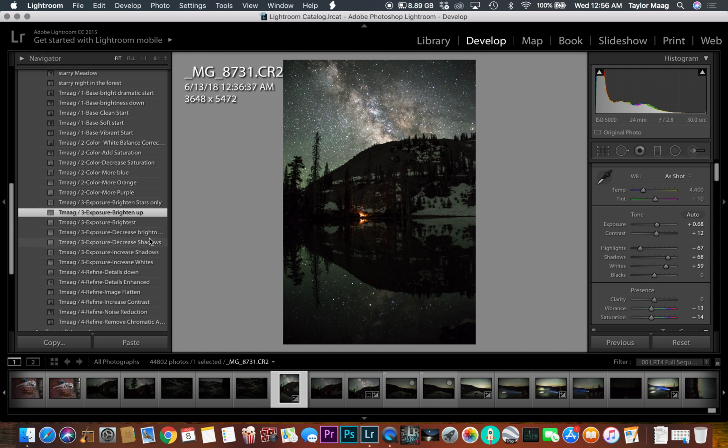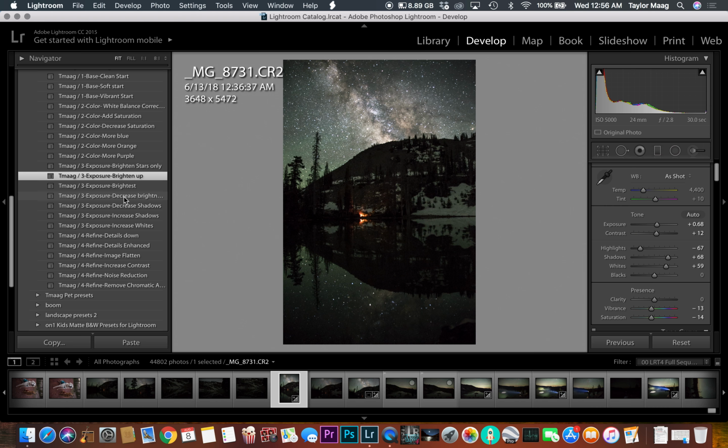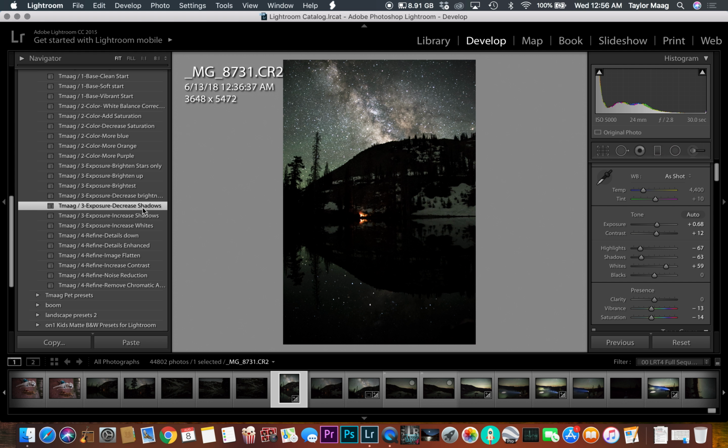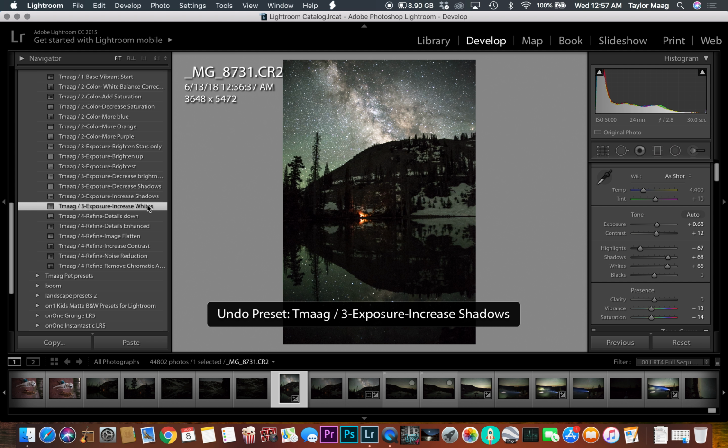You don't want to go too bright, in my opinion, but you can honestly do whatever you feel. And so yeah, you have also decreasing the brightness and decreasing the shadows if you want, a little darker shadows. And same with increasing the shadows. And you can also increase the whites, which will help up here in the stars.